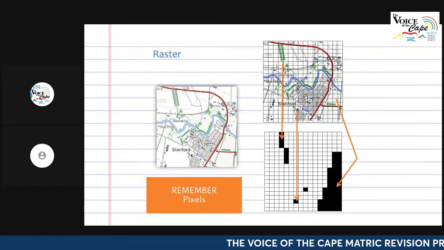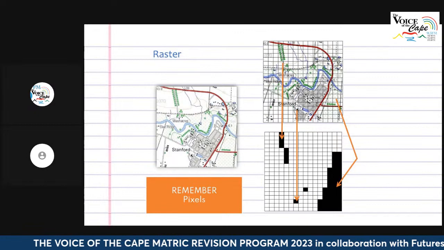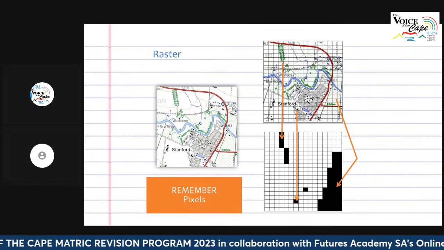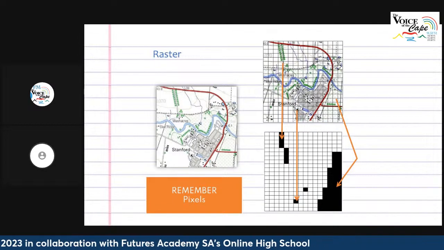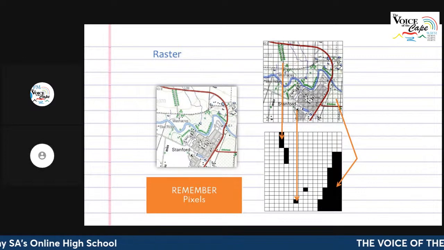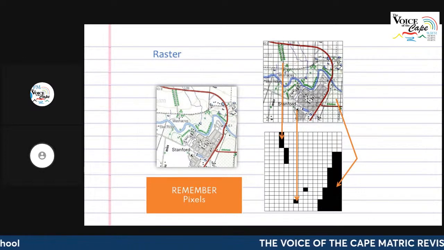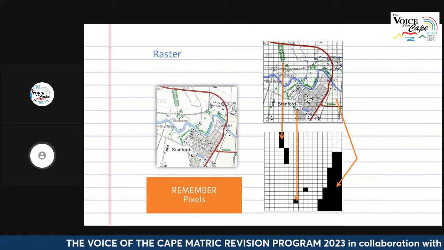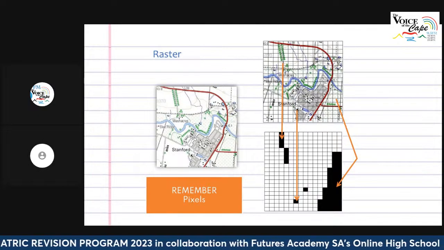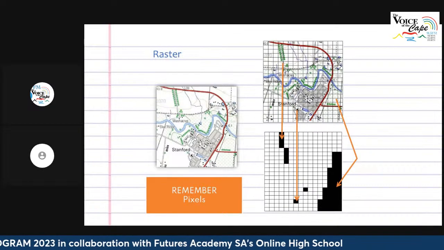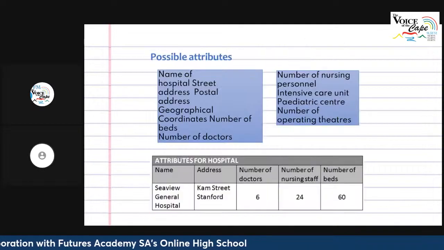Raster data, exactly the same type of map that we used in the previous one. We now bring it into raster data. What do we do? Remember, we create pixels. In order to create pixels, they require tiny little blocks. So now, for instance, your row of trees would be a single shaded out region on your raster data. Your area would be a solid shaded region, right? And then your school would be a point, so it would be one tiny little block.